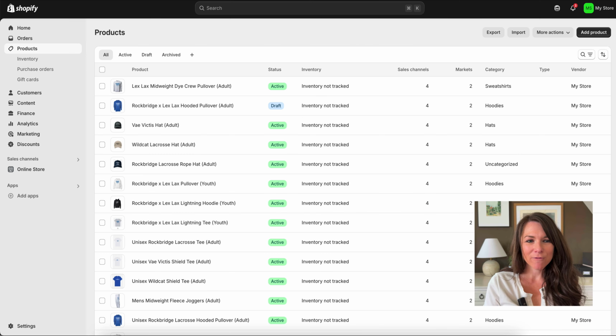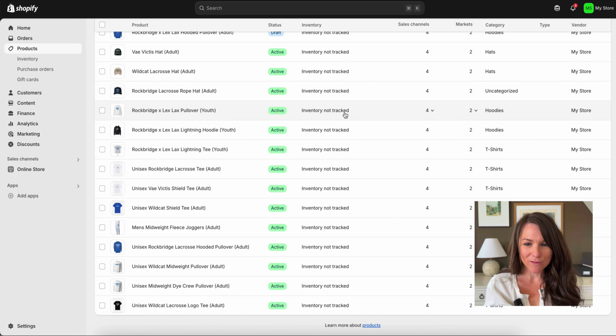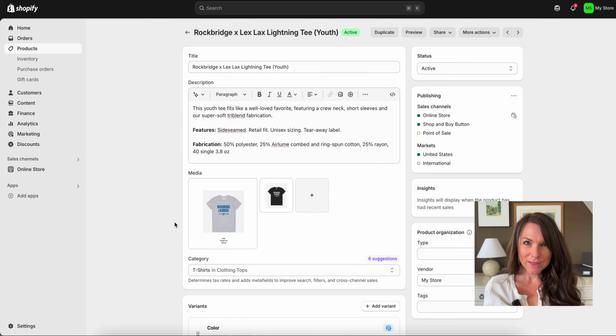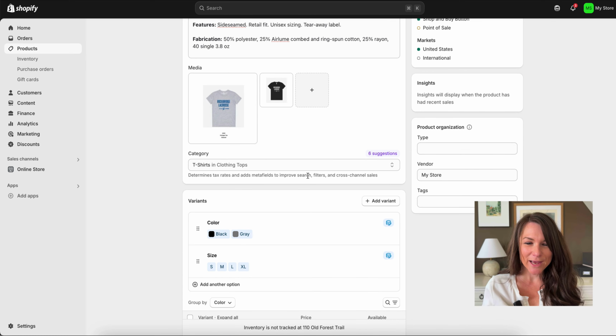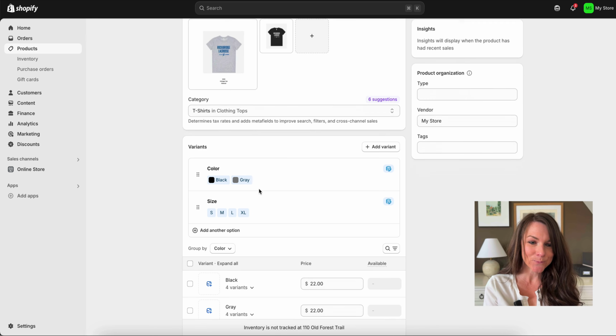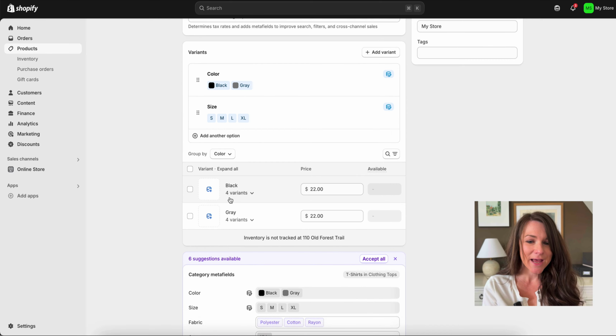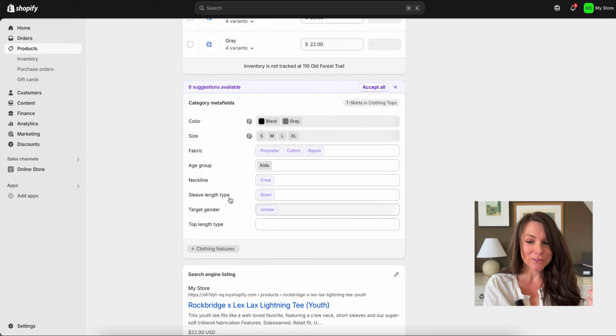Within Shopify itself, you're going to be working mainly in the products area. And so you can see that I have all of these products already added. And this is a product that's already open and it's already been created. So I gave it a title, I gave it a description, I uploaded some images. We could use categories. It's not super relevant for this because all of the products are going to be housed over in Showit. So there's no way to actually navigate around Shopify. But if you did have a lot of products and you wanted to keep them organized, you could do that here. I added different colors, I added the pricing, and so forth.